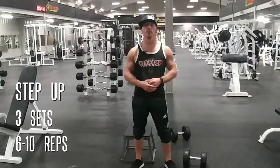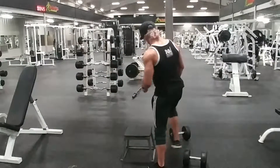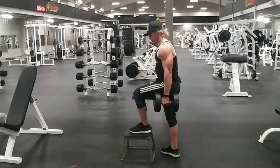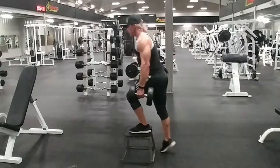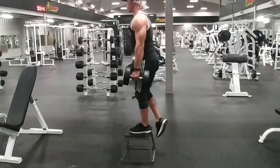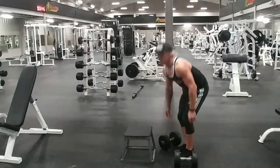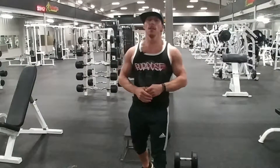Let's move on with our workout. Our first exercise today is going to be dumbbell step-ups. Choosing a weight to allow failure between 6 to 10 reps, you'll pick up the dumbbells, set one foot on your platform, and press up through your front leg to the top of the movement. Make sure that you control your descent on the way down and don't just let yourself fall back down. Muscle building works both ways — you have to have a good contraction and a good stretch on the muscle to really bring out that muscle building. Let's get three sets of 6 to 10 reps.